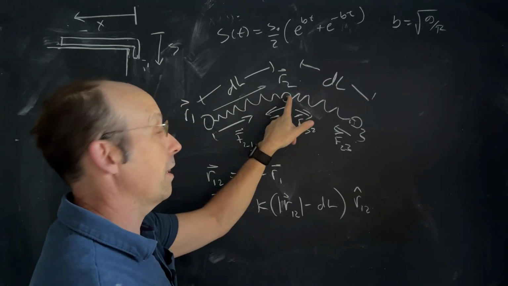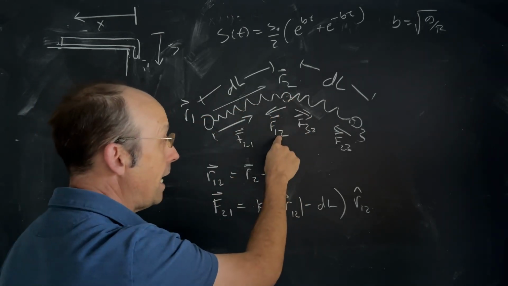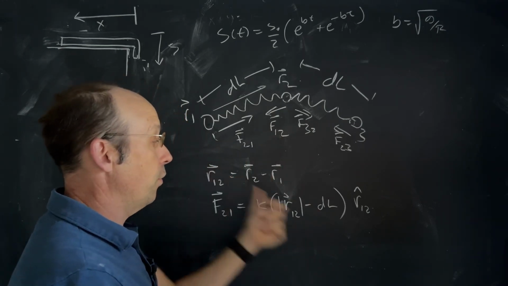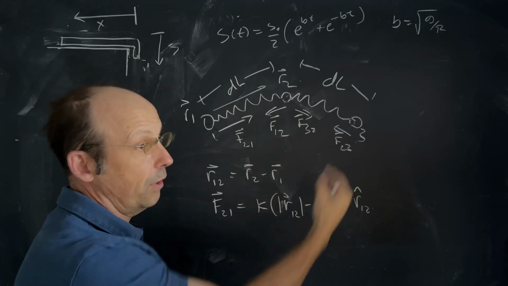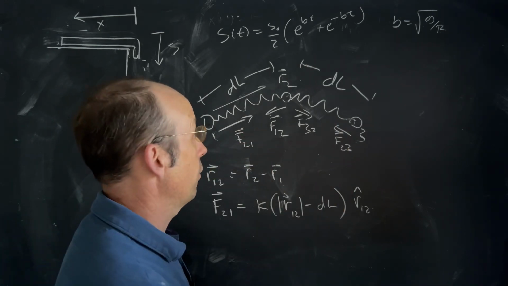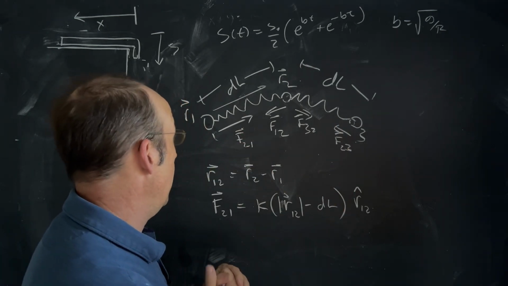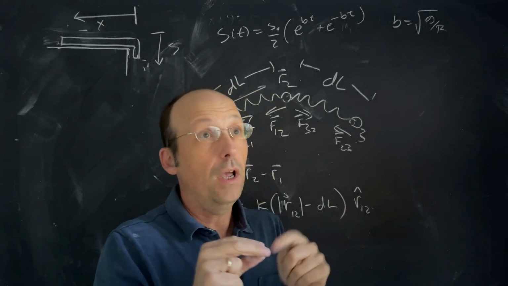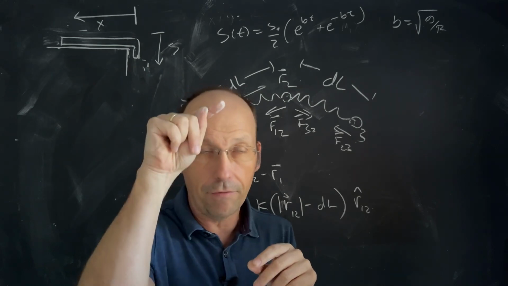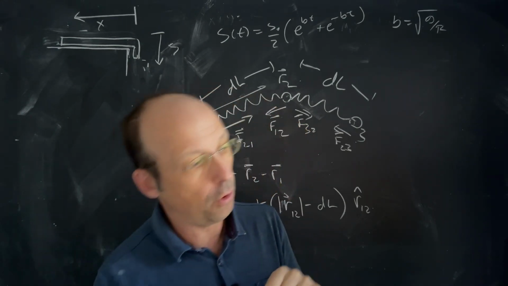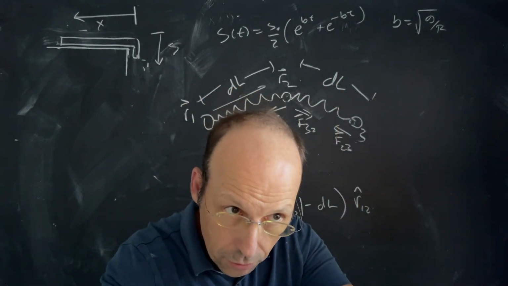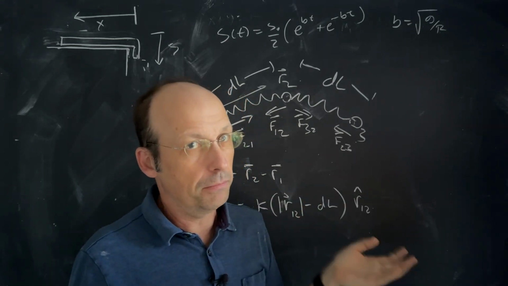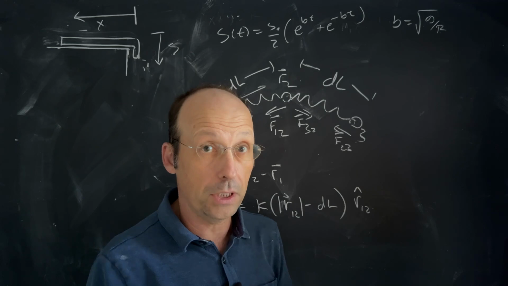Now when I go over here to this one, I'm going to recalculate the force 1, 2, even though it's this, and switch the order. So this is going to be 1, 2. So it'll give me the correct orientation in the other direction. And that's how I calculate the force. So that's the first issue right there. How do we build a spring? Now, if I have 20 masses, I'm not going to have mass 1, mass 2, mass 3, mass 4, mass 5. Although you could do that. Okay, I put them in a list. And so that makes some extra problems too, especially with the next situation. Let me show you.